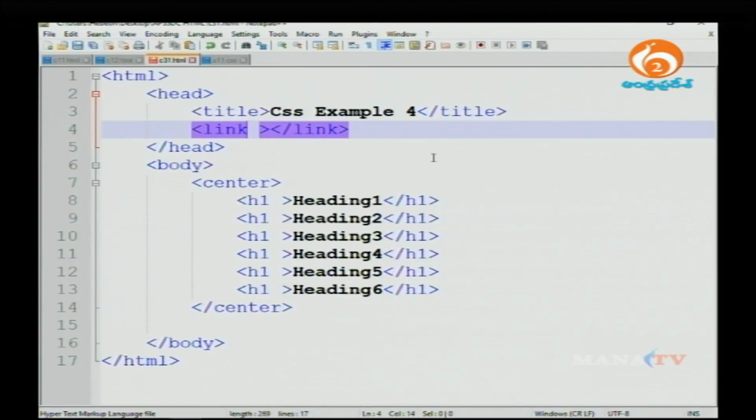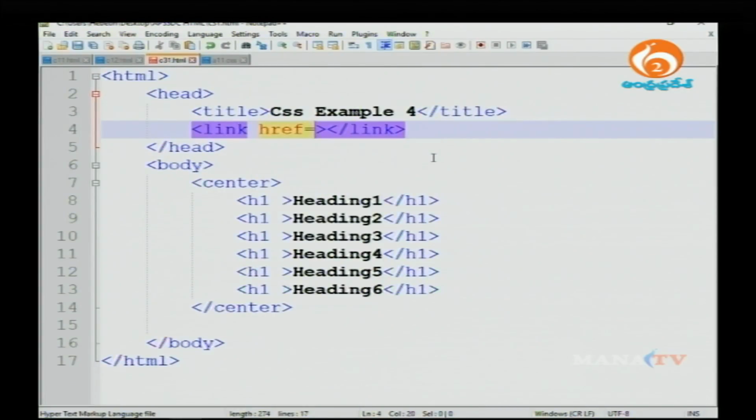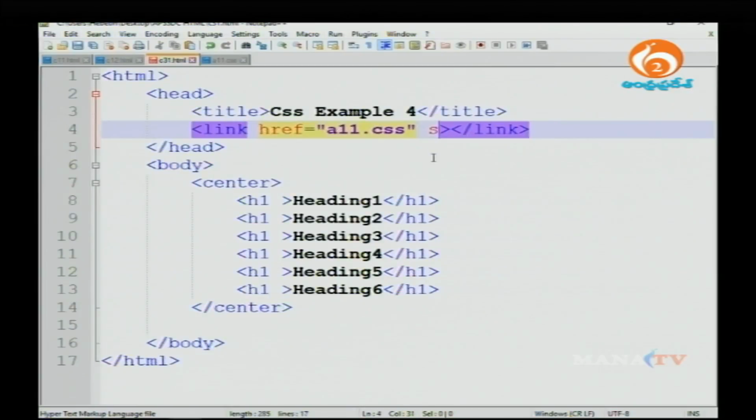The first attribute to remember is called href. Which file are you referring to? I am referring to the file named a11.css. And I also need to tell it what this is all about.